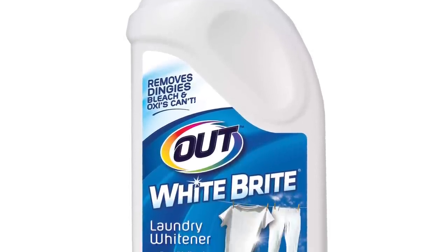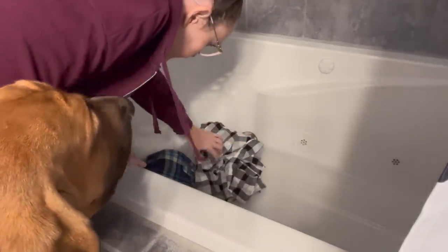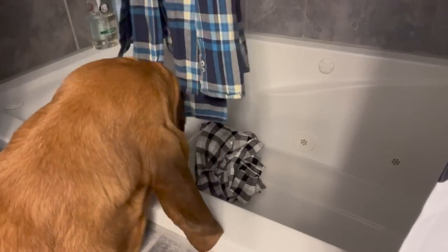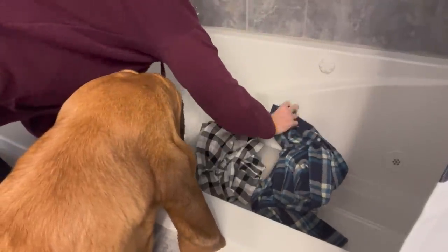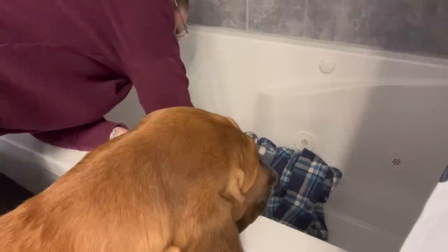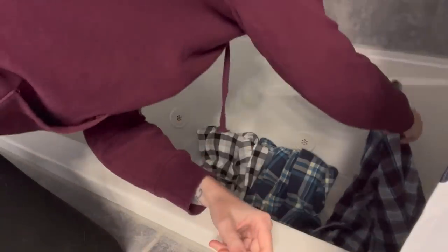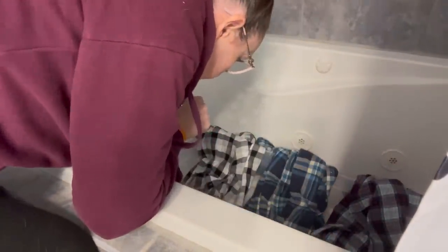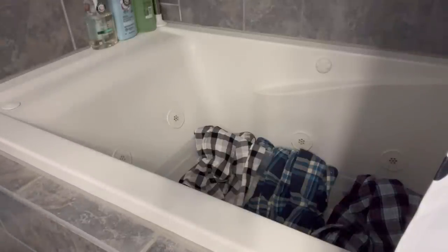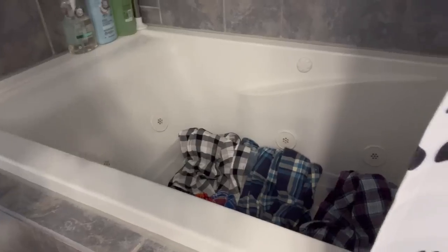Now we're going to head to my restroom where we're going to try out this White Bright. I saw this on TikTok, I've watched videos and I had to try it. I am taking some flannels that my girlfriend Tina sent to me and I am going to be laying them in a shallow tub, just trying to get the bottom half of the flannels in here as well as the sleeves. I do want to note — follow the instructions. You need to be in a well-ventilated area, you should be wearing a mask, and you should be wearing gloves. I am not doing any of those — it is negative degrees outside and I'm working with what I got — but please follow the safety rules for the White Bright. I got a couple other flannels and I did almost like a tie-dye thing — I just scrunched them up and put rubber bands over them just to see what this was going to do.